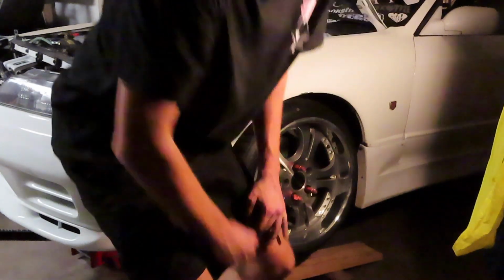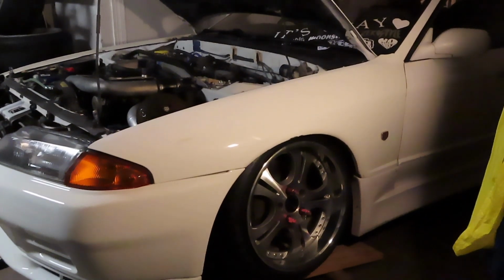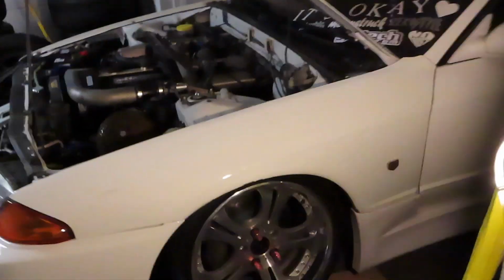I thought I would show you guys lowering it down. I don't know if I'm gonna get into the back of the car tonight, whether that's just lowering it or putting washers in. I don't know yet. We'll just have to see. But I'm gonna lower it right now so you guys can see it at its new height. Oh my lord. Will I be able to turn? Well, we're gonna find out.